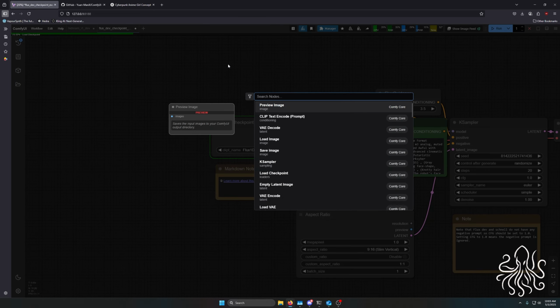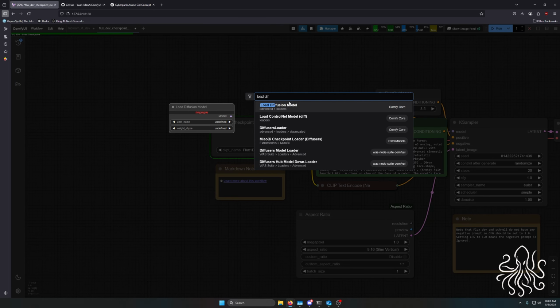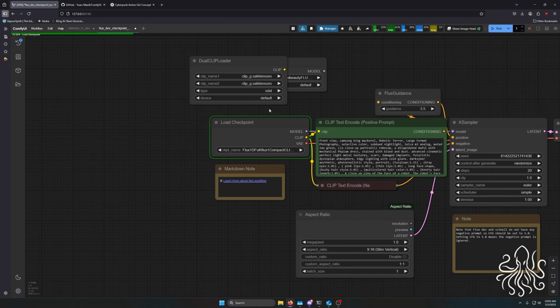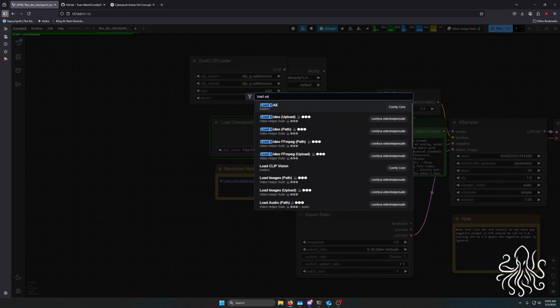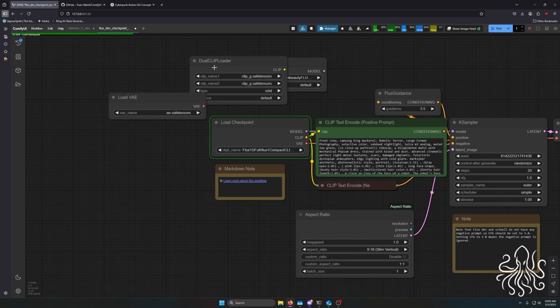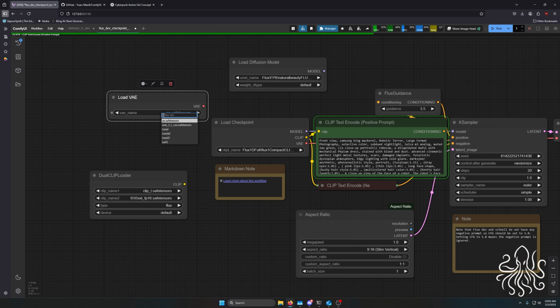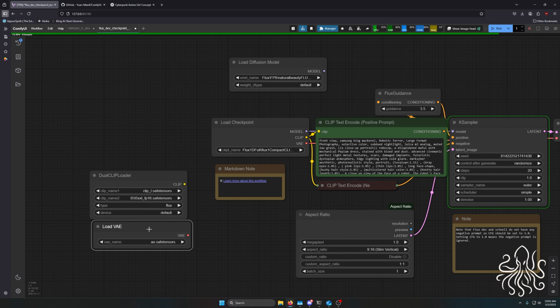Meanwhile, we can do the same thing, load diffusion model. Dual clip loader. Load VAE. Okay, and so we can come here. We have clip L. We have T5XXL. We have to put this on Flux. This is going to be, yep, this standard.